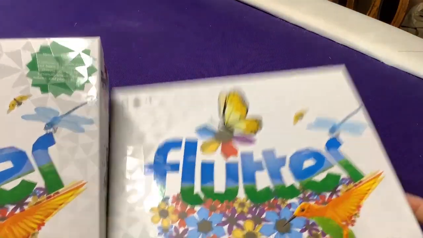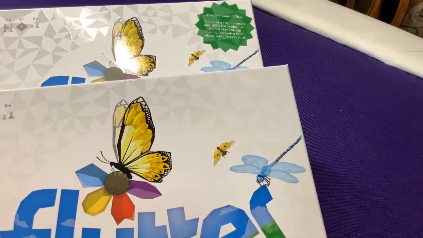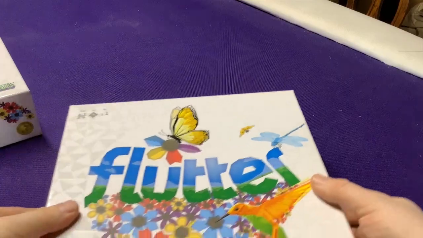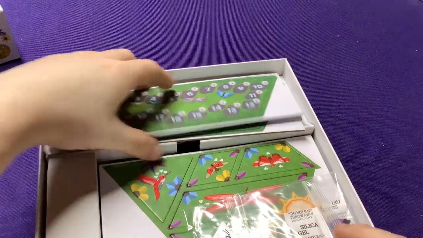We're going to compare the two, so you can decide if you want to pick up the regular version or the wooden edition, if you want to spend the extra money on the higher quality one. We'll look at that towards the end of the video. So here's a quick look at some of the components before I hop into the instructions.